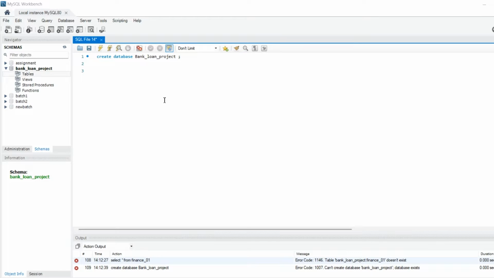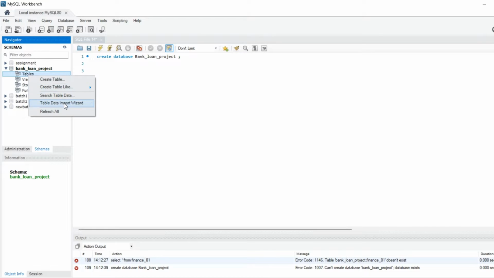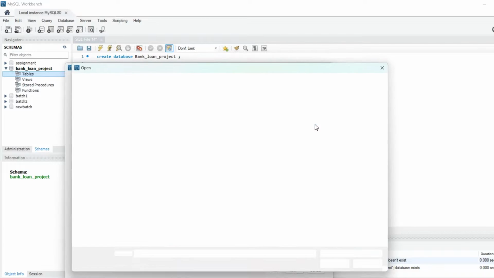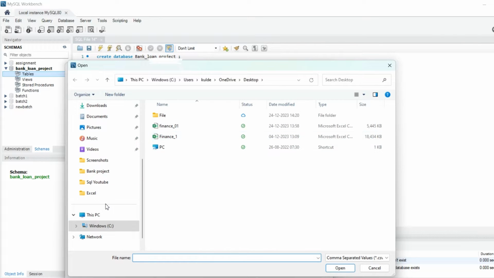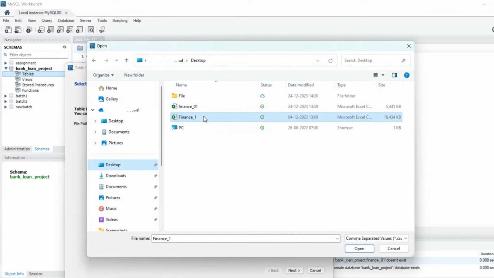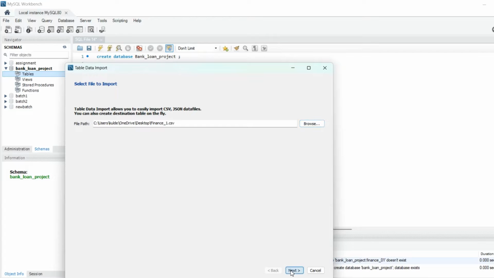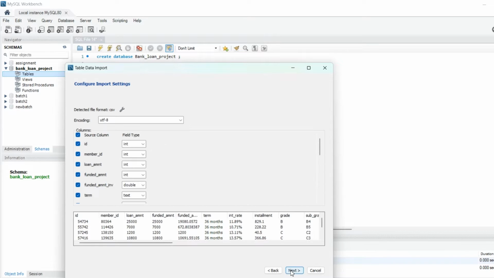Today in this video we will learn how to fix the error. For example, sometimes what happens is we import a CSV file into the MySQL server, and some data doesn't get imported. For example, let me load one file. I was working on one project, and then I found this problem. This is our finance one file. If I load this file into MySQL, I'm facing an issue.